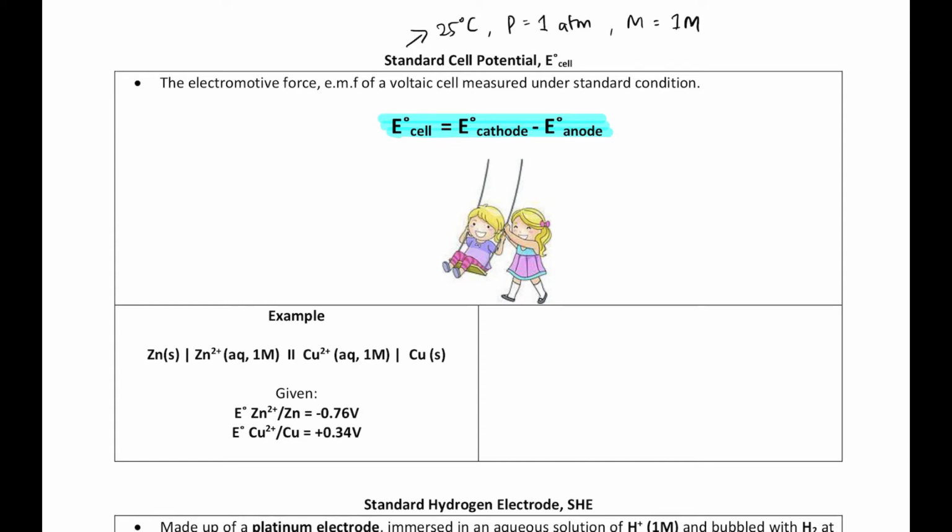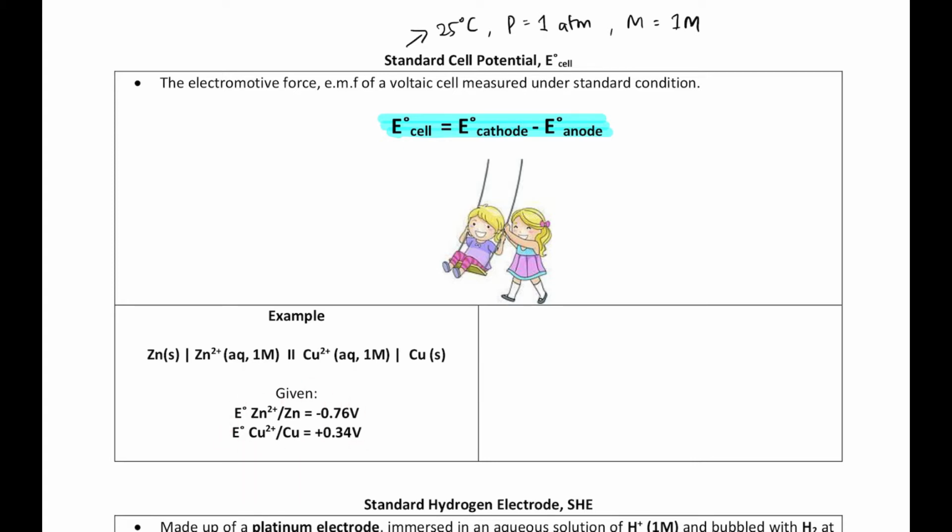Okay, so in this question, dia bagi kita cell notation. We already learned this in the previous video. This is what we call cell notation. And from cell notation, dia juga bagi the value of E naught. In exam, dia akan bagi value E naught macam ni lah. Not like the table yang macam belakang yang saya cakap tu, dia tak bagi table tu, dia akan bagi nilai ni sahaja.